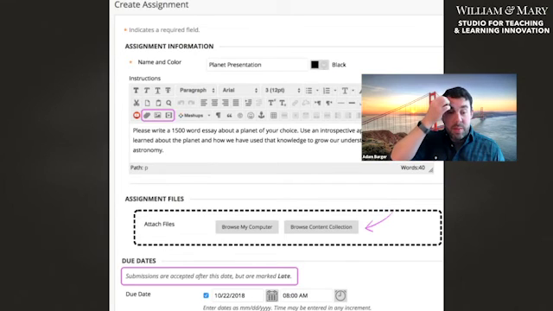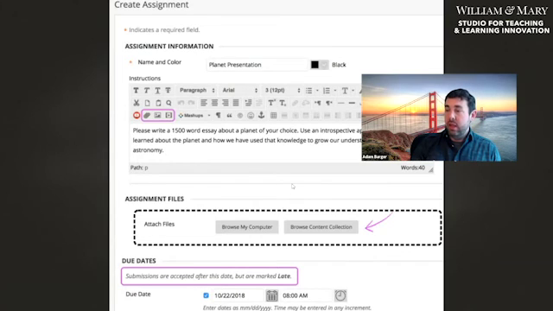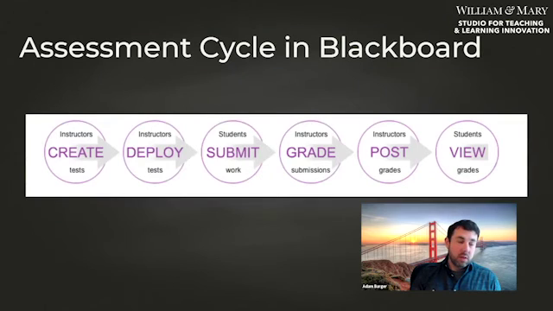Lastly, you want to make sure the assignment is available when your students can access it. So select the appropriate options for availability and display dates, and don't worry because it won't display until the display date if you put in that option. Finally, you'll click submit and your assignment is created. It also creates a Blackboard column.